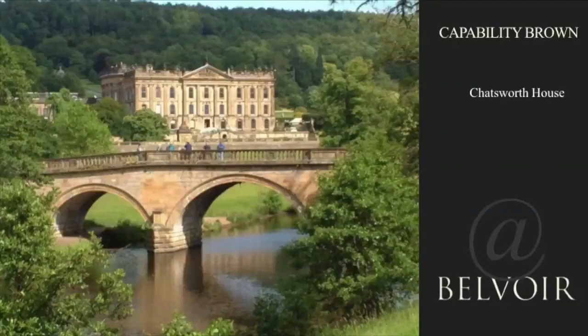The castle most probably had been sleeping for 70 to 80 years, and with it, the farms, the woods. And I was desperate to find a way to jig it up and get it moving. So I went along to this home, which I'm sure you know, in Derbyshire, and knocked on the front door and was met by a charming butler and taken to the top floor, where I met Her Grace, the Duchess of Devonshire, Debo. She was wonderful. She looked at me and she said, "Emma, you've got to start small. Just do the steps well and everything will unfold."